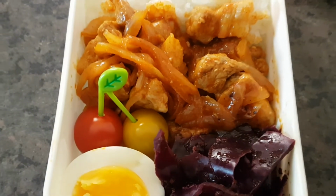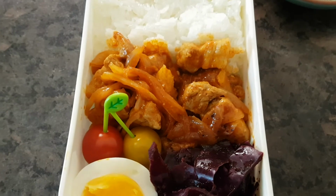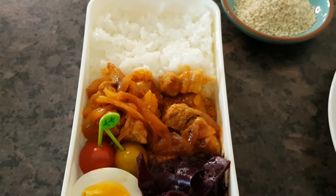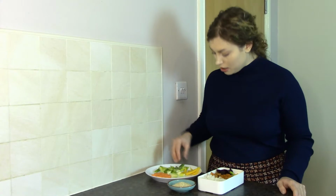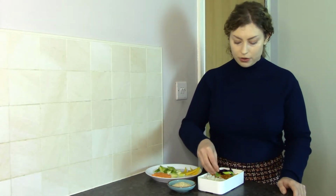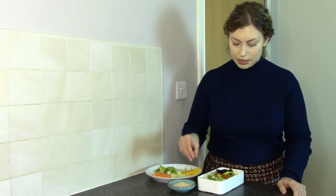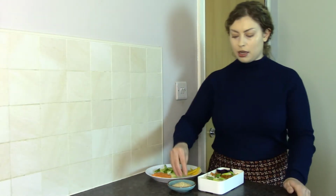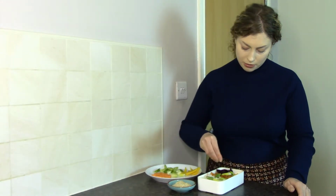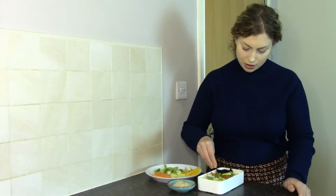So that's the space all filled now, but it's still looking a little bit bland, so we're going to add a couple more things just to spruce it up. So I'm just going to add in the garnishes that I mentioned at the beginning. So we're going to add in the spring onion. I'm just going to sprinkle that over the pork and the rice.